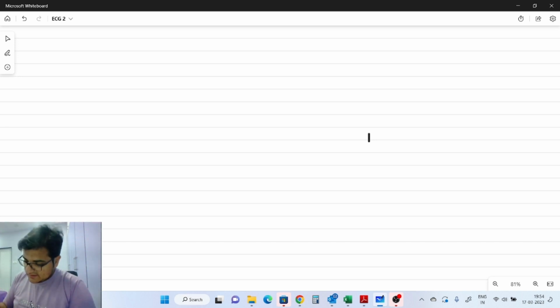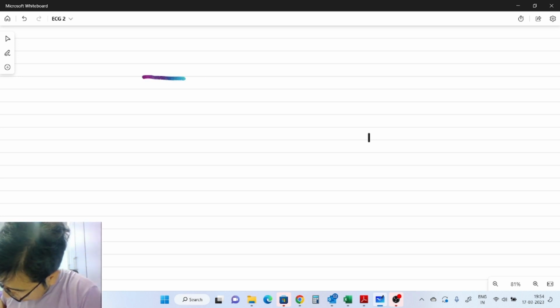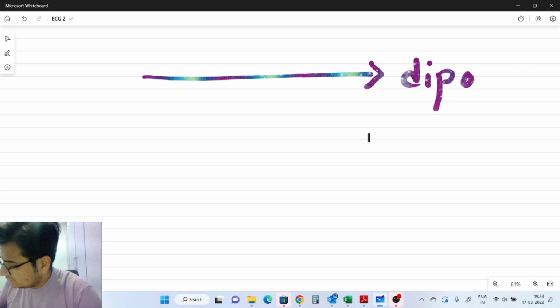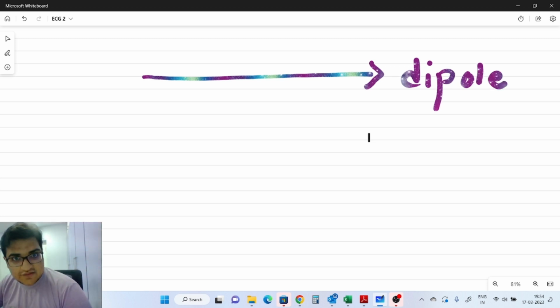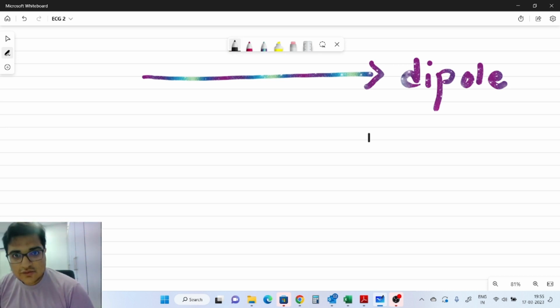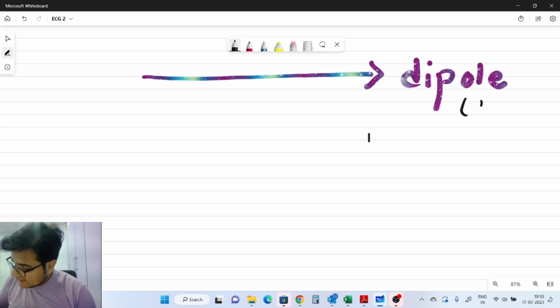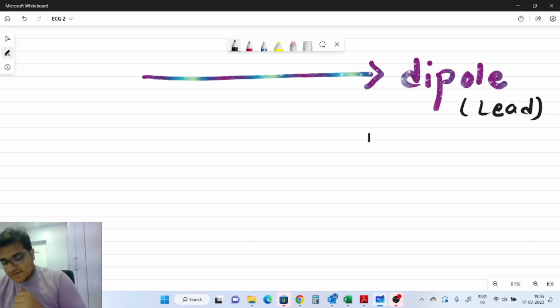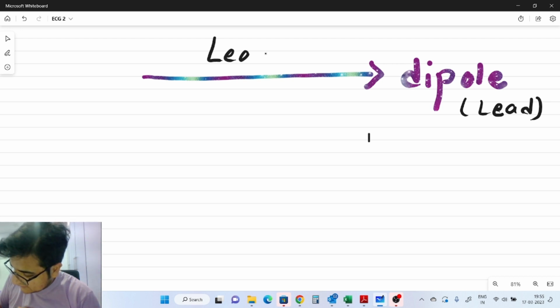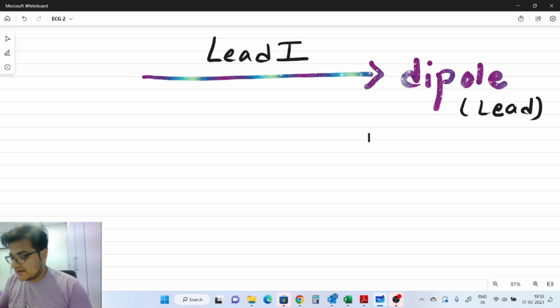Okay, so I'll start explaining now. If this is the direction of your dipole, and you have any resultant current, or any resultant electric dipole, this is the dipole of the lead. I'll just mention it over here. Please watch the limb leads and the chest leads videos, which have already been uploaded on the channel. So if this is the direction of the lead, for example I'll say this is lead 1. I hope you all remember that lead 1's direction is this.